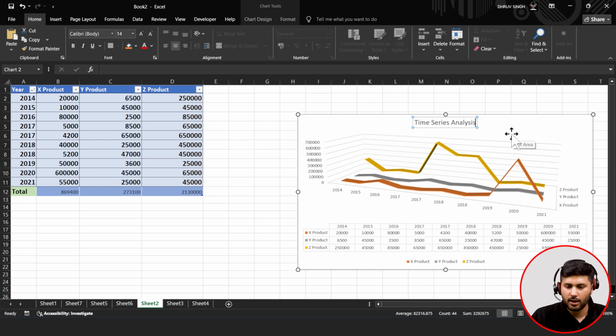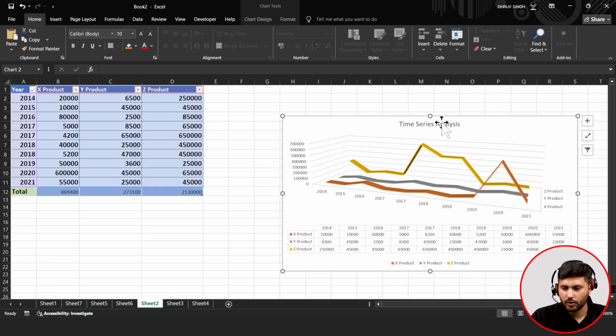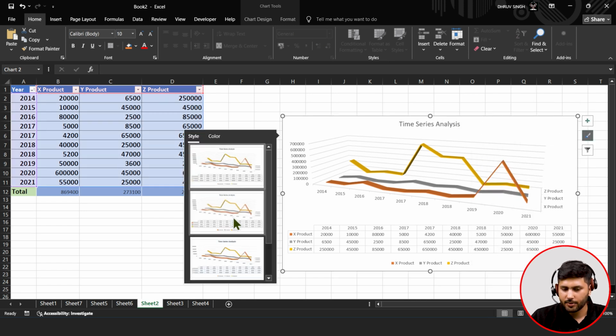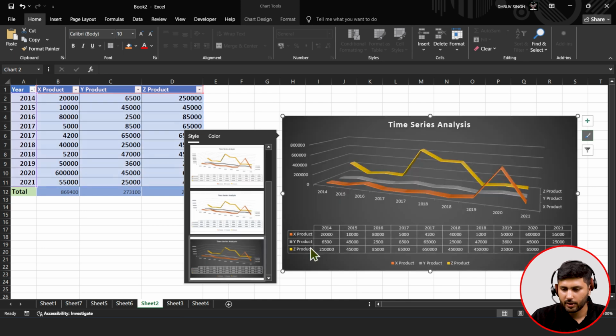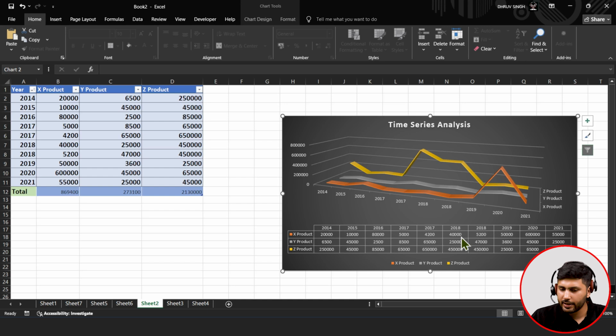Okay. So that is how a line chart is created. Also, you can play around with the styles and other options that are available. Okay. So there are multiple style options that you can see at the bottom. Okay. You can play around with them. You can adjust the text. You can adjust the value size. Everything can be done from the formatting options under the more option over here.